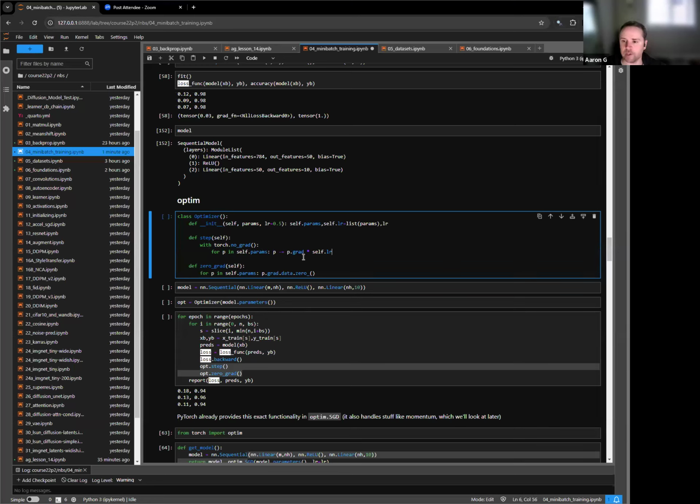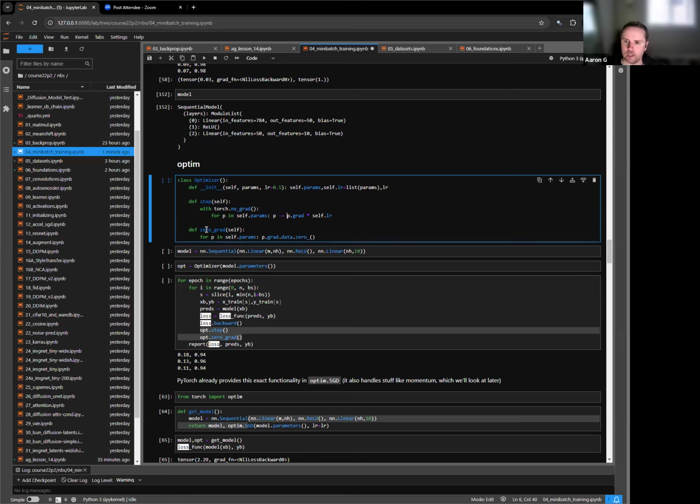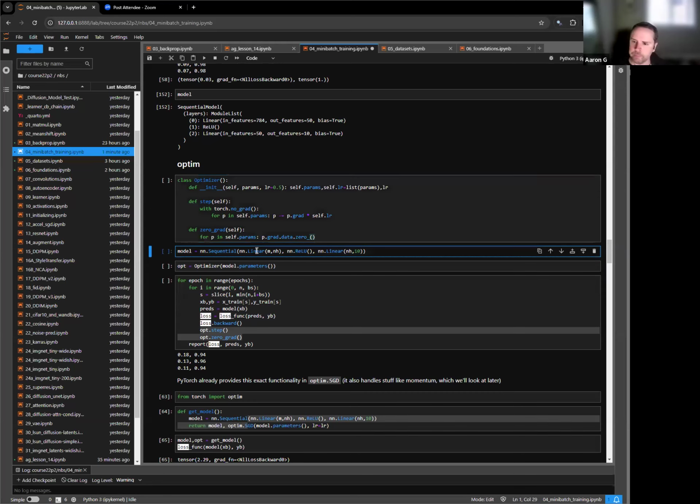So for all of your parameters, you take the negative of the gradient times your learning rate, and that becomes your new value of your parameter. Okay, and then as part of that training step, you have to set the gradients to 0. So that's what we're doing here.